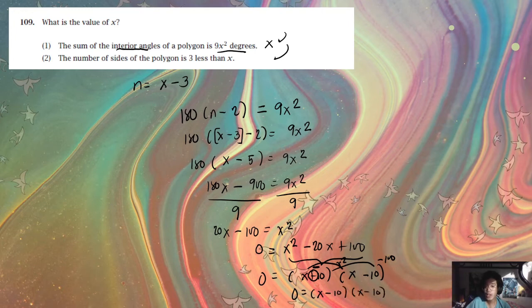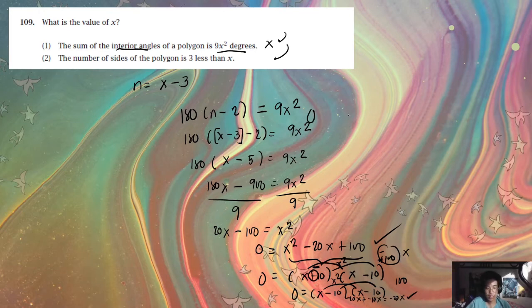So let's try to check whether it's going to give us this trinomial. So it's going to give us x squared. So this is going to give us positive 100. Yeah, so this was negative 100. From at this point, we already know that we were wrong. Okay, so this was x. This is going to be x squared. This is going to be positive 100. Negative 10 times x is negative 10x. And negative 10x plus negative 10x should give us negative 20x. So therefore, we're quite sure that we got the correct binomials.